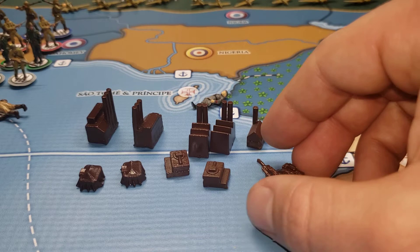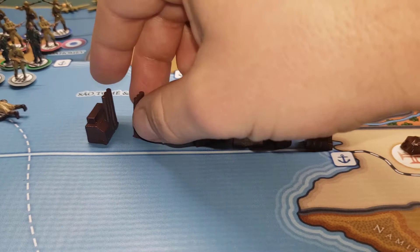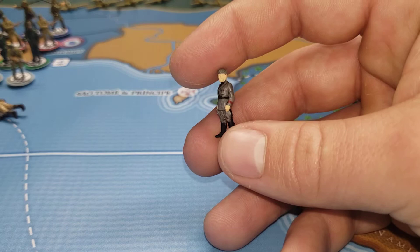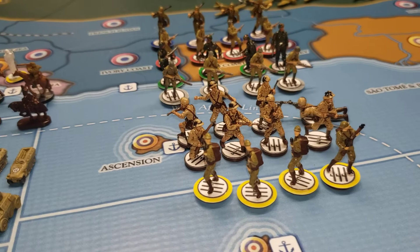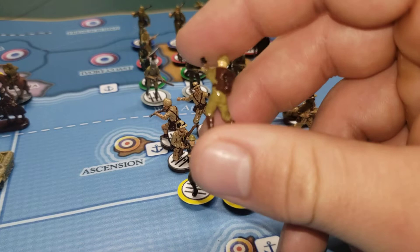I've got some coastal artillery from a store, the fortifications from D-Day, and this little tent — still have no clue about those. The minor factories are all just flat brown, nothing special. I do have Mussolini painted though — I'll do a little more touch-up on the skin. He's the only leader I have painted so far; his uniform was pretty simple so I just knocked him out real quick.